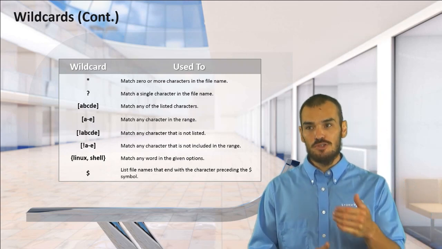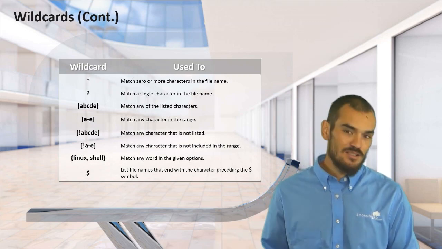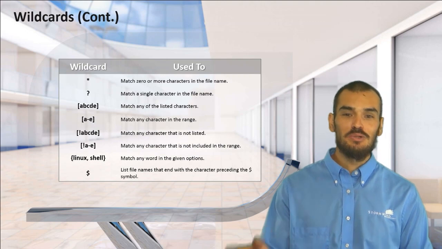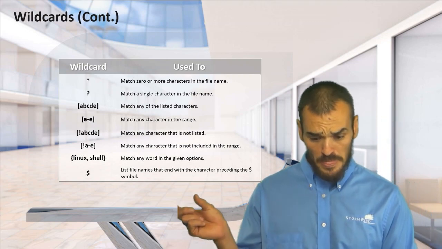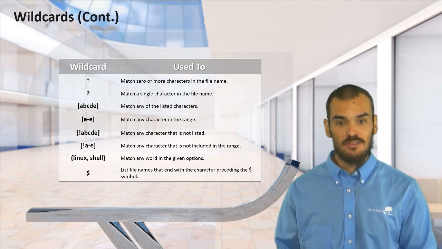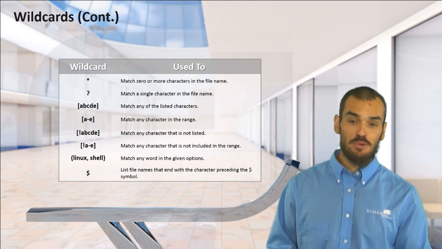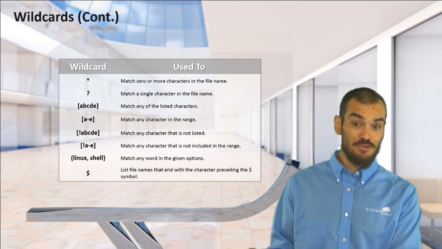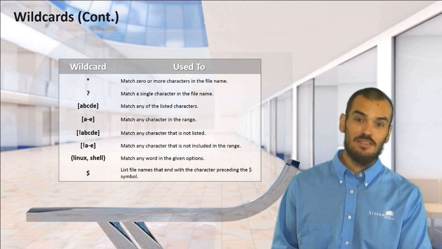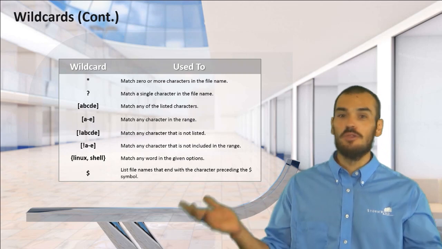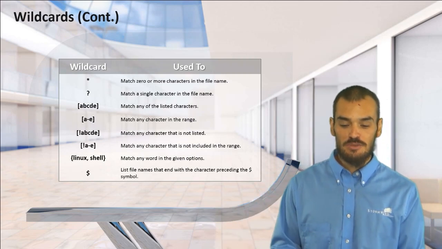Now, if you're looking for something that is the opposite of your criteria, the exclamation point is one of those built-in characters that does that. So we see a couple examples here saying, match any character that is not listed, or match any character not within the range. So for that first example, it would show us basically everything from the letter F onwards. In the range of characters, it would show us anything F, G, H, J, K, all the way through the letters of the alphabet. The not is represented by the exclamation point.